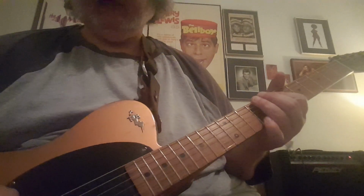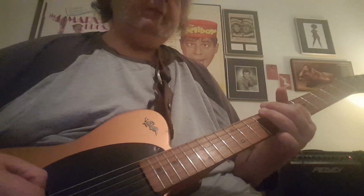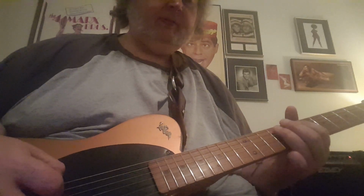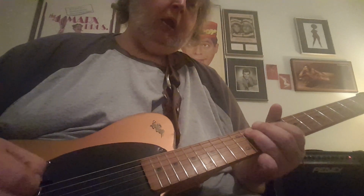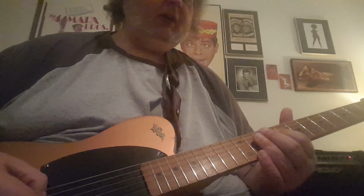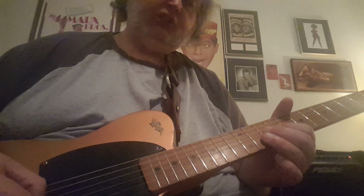Just going back and forth from the A to the E string. And then you're sliding up from the 9th fret to the 11th fret on the A string, and you repeat that little thing. Hear how that repeats? Then you do the same thing we just did up there, only starting on the D string on the 9th fret, going down to that G string.